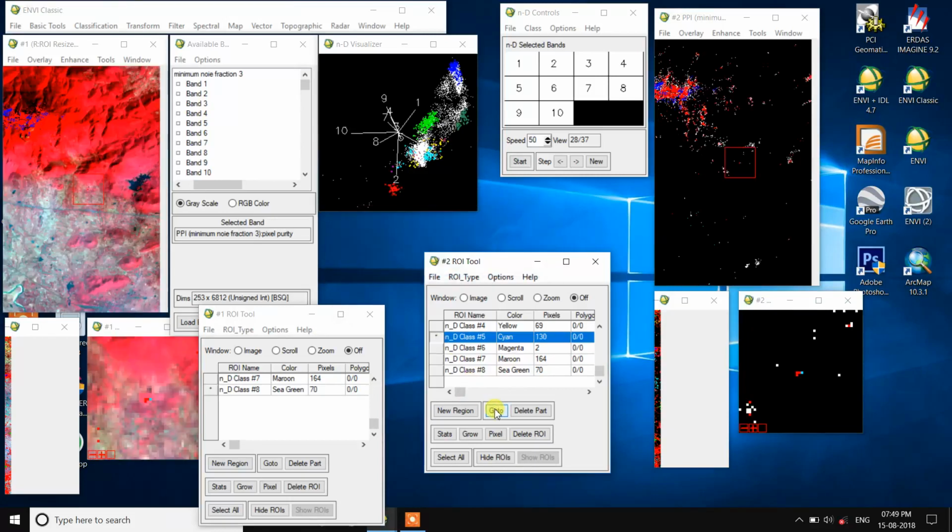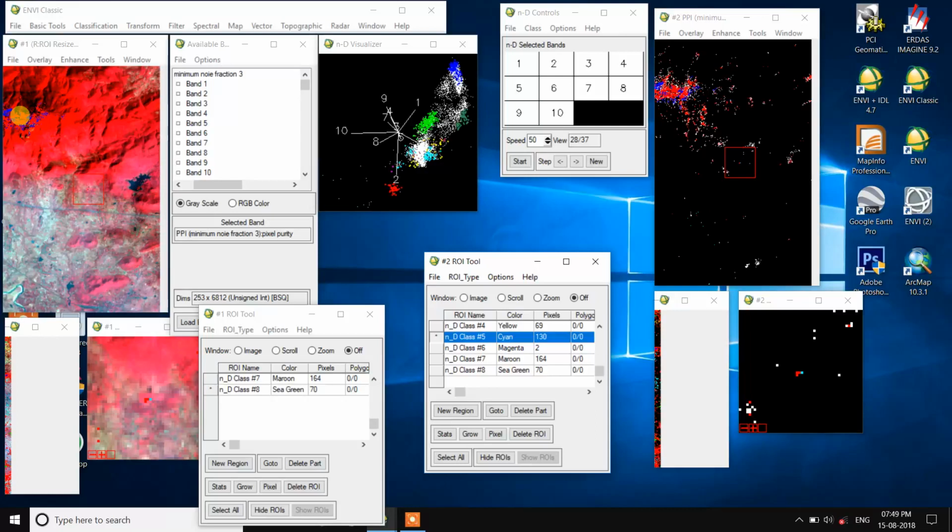Hyperspectral data allows accurate classification of particular features, of minerals, of vegetation, not only full image classification. So here is the collection of the pure pixel of this image.